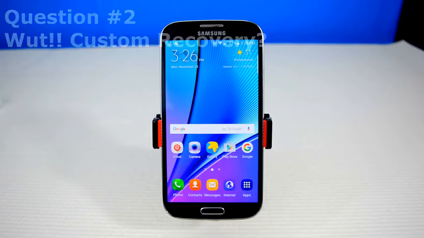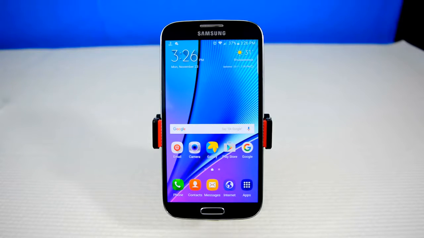Simply put, a custom recovery is basically a piece of software that sits on top of your Android device and allows you to install, flash, and backup ROMs and do a lot of things directly from the device itself without the need of connecting it with the computer. So basically, if you want a custom ROM, you will need a custom recovery on your device. That's the first step.